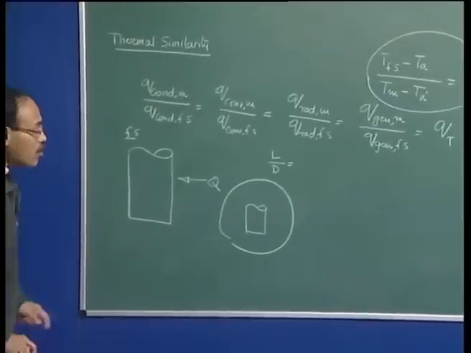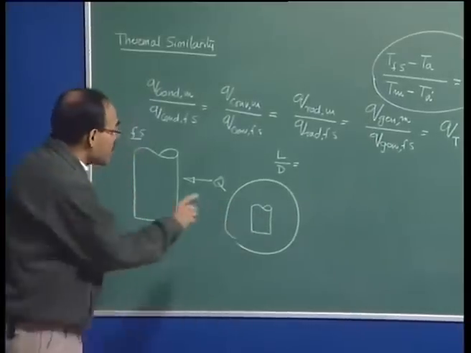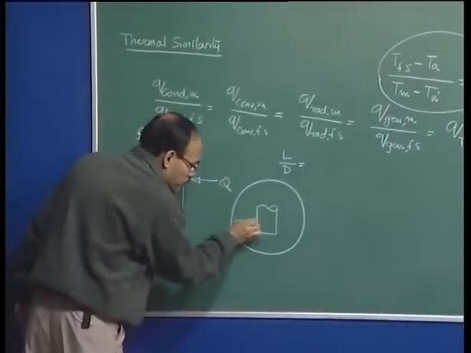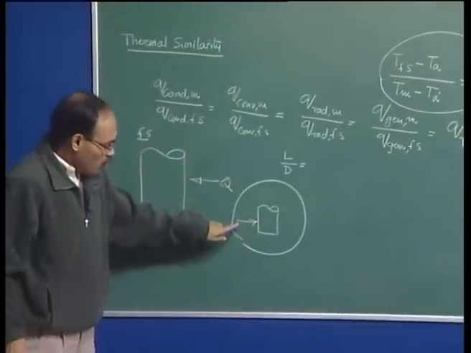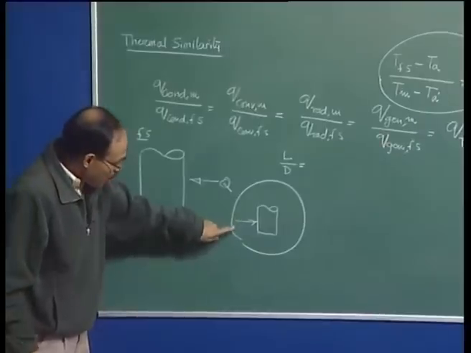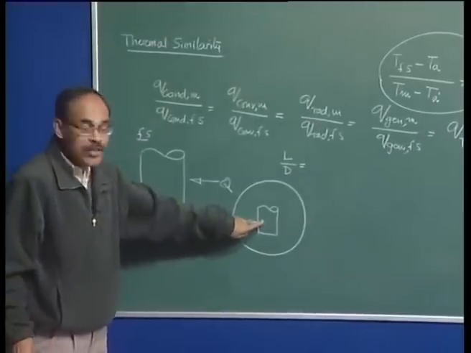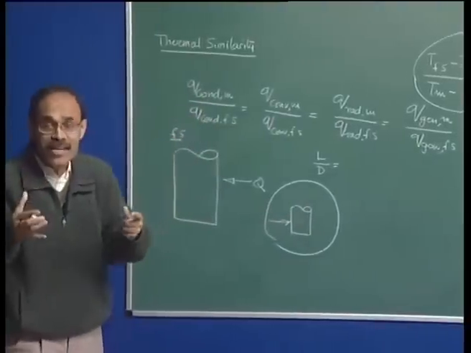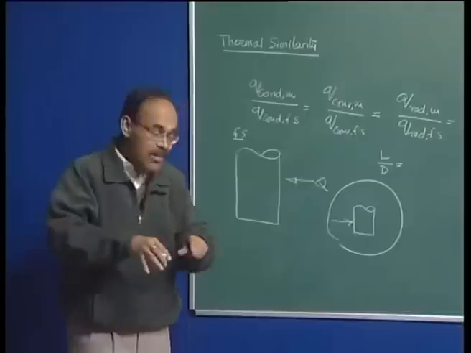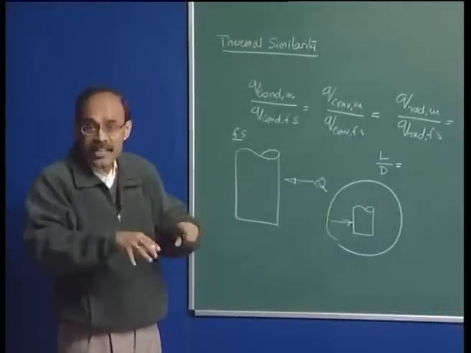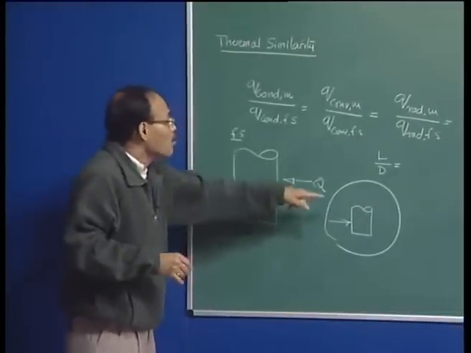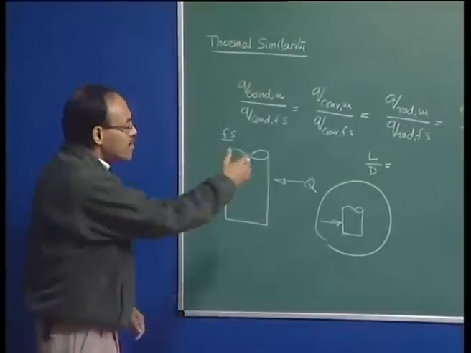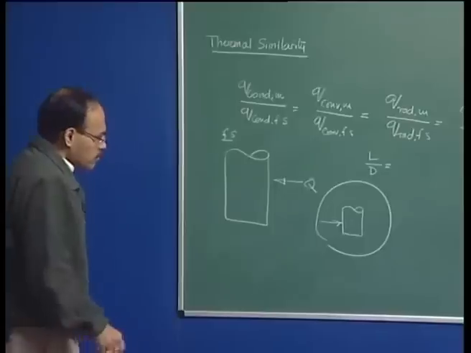So now, go back to say that in this case heat is being transported by convection and radiation from the furnace wall into the solid, and within the solid the heat is being transported by conduction. So I have to consider the ratio of conduction to convection in the model, and the ratio of conduction to radiation in the model, and thereby I will be able to formulate the criteria, or alternatively I can also find these numbers from the governing equation.